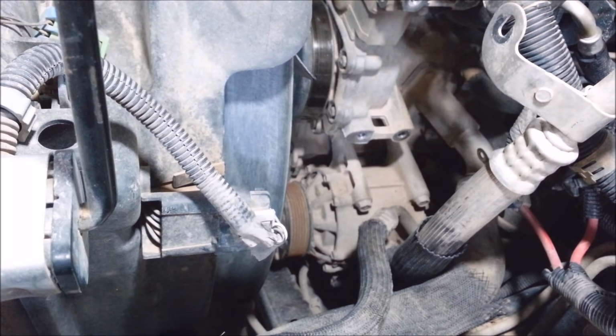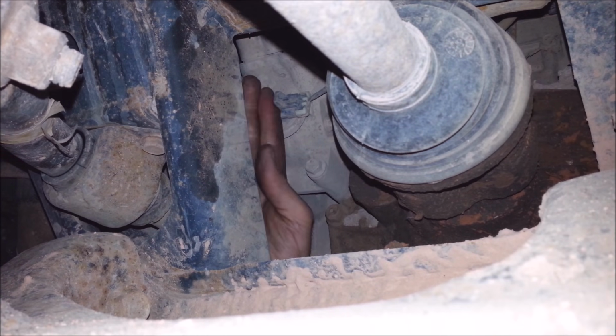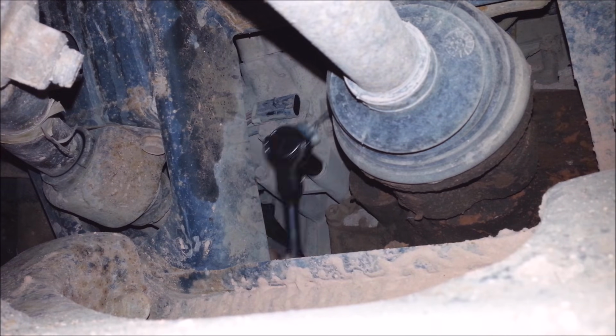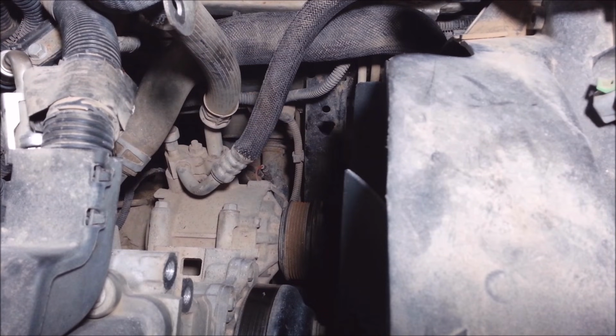There, I got even more room. I'm going to get these two bottom bolts out first. It looks like I got to get at them from underneath. There's a plug right here. I'm going to unplug that. I got a swivel ratchet on this. I'm going to get this line off next.